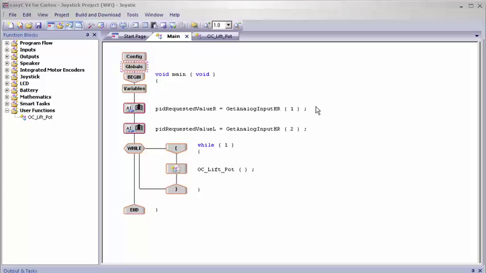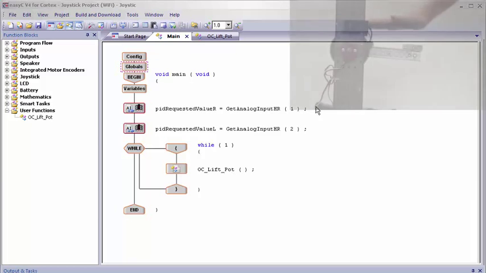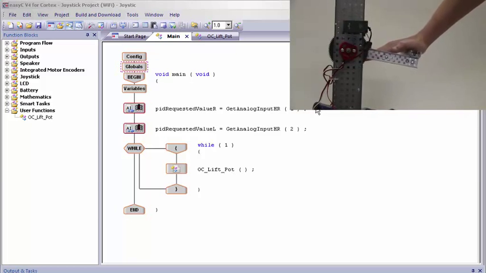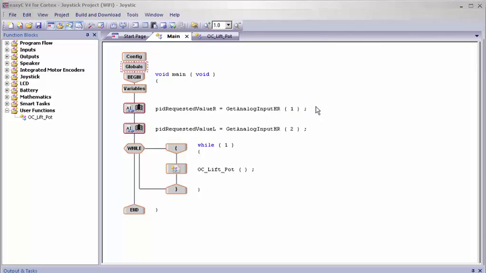So that means that if the requested value is set equal to the current value, then it's not going to want to move. So if I push down on it, it will not move. And that's useful so you don't have to hold down the button all the time, because the way we programmed it is you hold down the button and it will go up to that position.